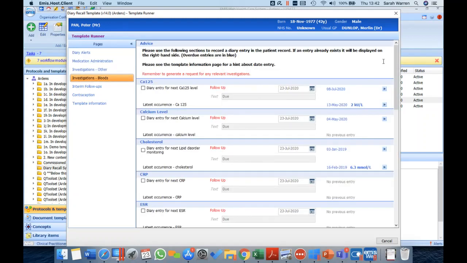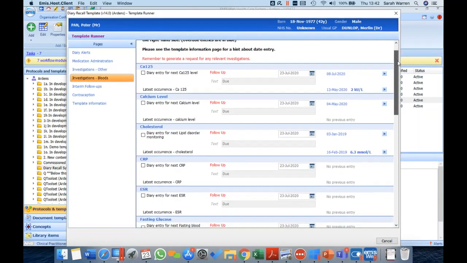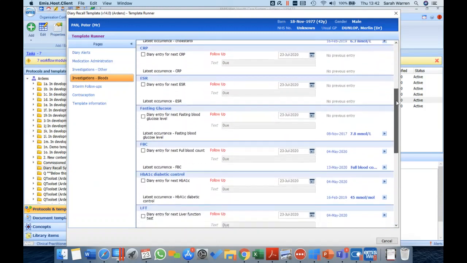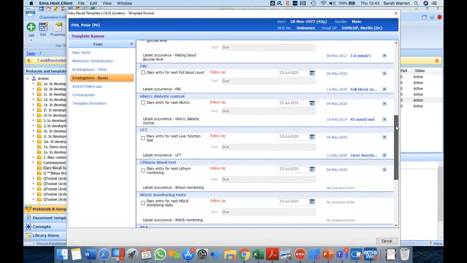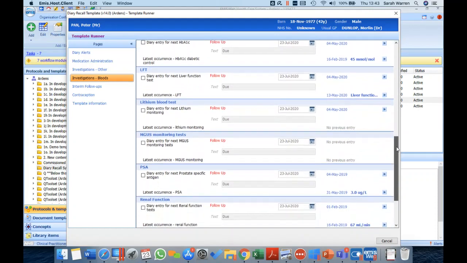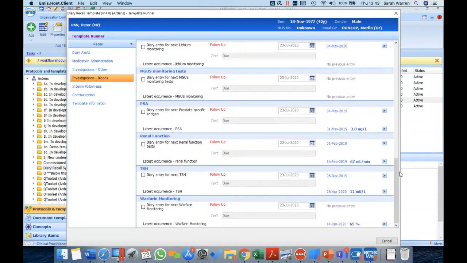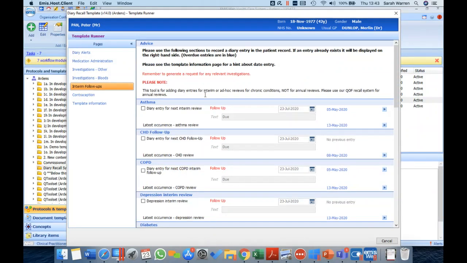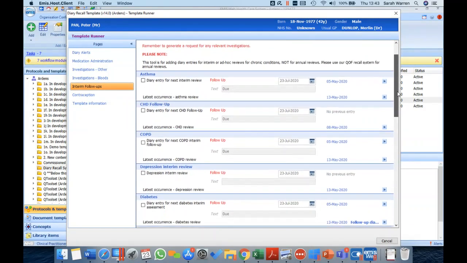Bloods: CA125, calcium, cholesterol, CRP, ESR, fasting glucose, FBC, HbA1c, LFT, lithium, MGUS, PSA, renal, TSH, and warfarin monitoring. Interim follow-up. So it's interesting, the system doesn't really cater for annual reviews, because we really would prefer that people use a month of birth annual review system, but we do allow for the interim reviews, including the depression interim review, which was one I was asked just yesterday, did we include it?